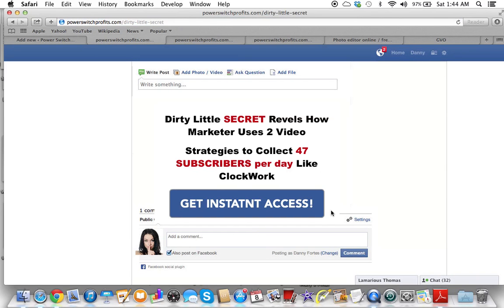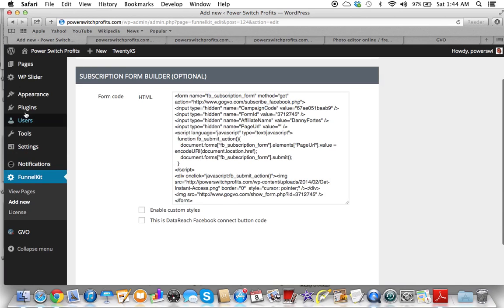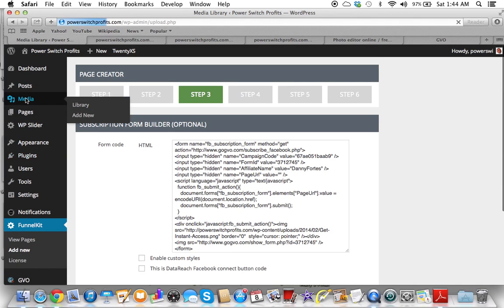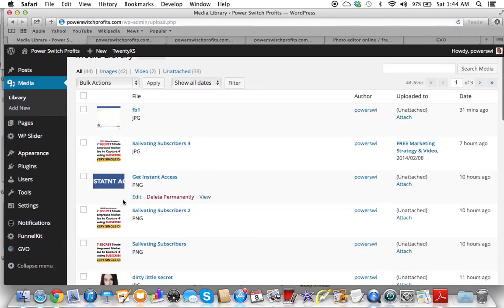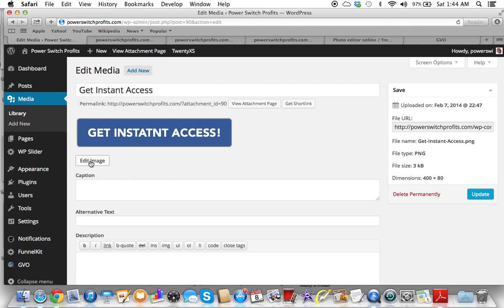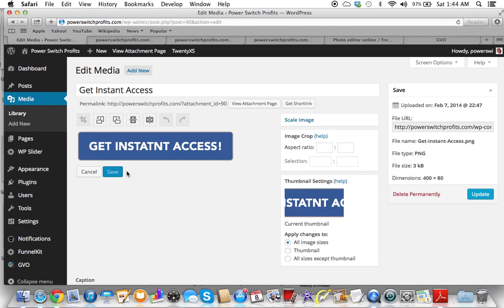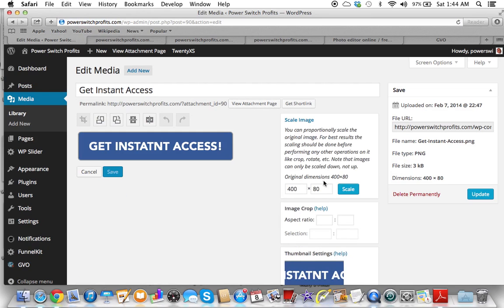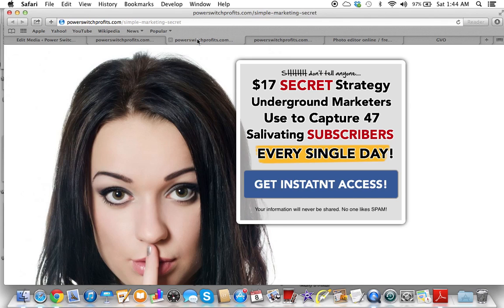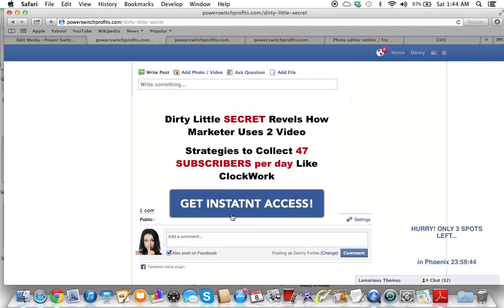Now, yes, that's bigger in the fact that it's covering up all this other stuff. I could go make this smaller, and it's really easy to do. So this is good training by accident. So let's see if I do this, and I'm going to go here to edit, and we're going to edit image, and we are going to scale image. And I definitely want this to probably shrink down to, let's say, half of that size.